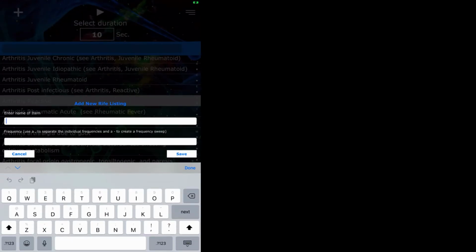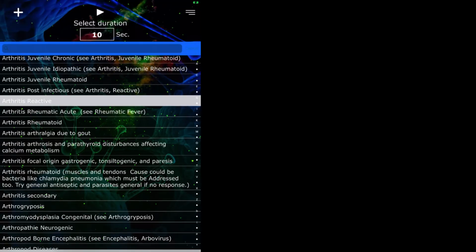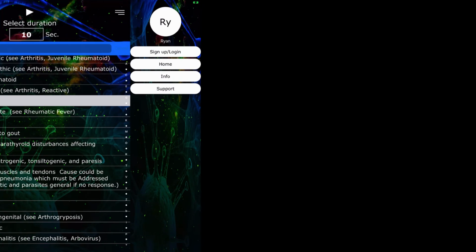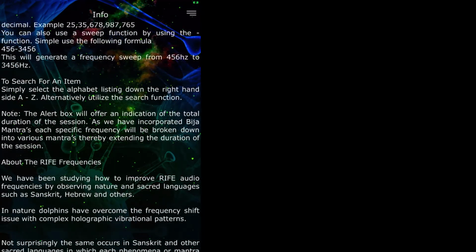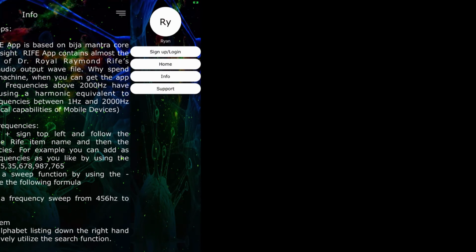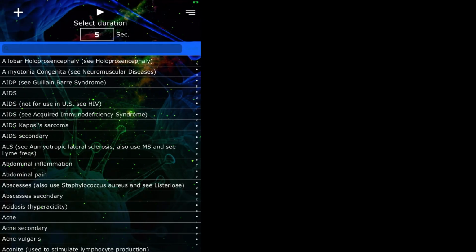In the top left-hand corner, you can add your own items that we've discussed in a previous visit. And in the top right-hand corner, as I mentioned, it is always important, if you have purchased, even through the App Store or through our website, to go into the sign up and log in, and to actually either log in or to sign up. Your login information you will receive via an email from Insight Health Apps. If you click on the info button, here you can see we have some text description just to provide you with some further insights into the use of the Royal Rife app. If you click the support button, you can go ahead and email as well. I'm just going to go ahead and click back to the home button.